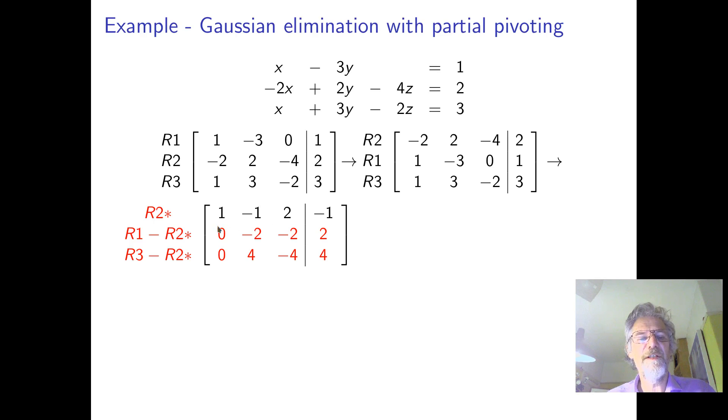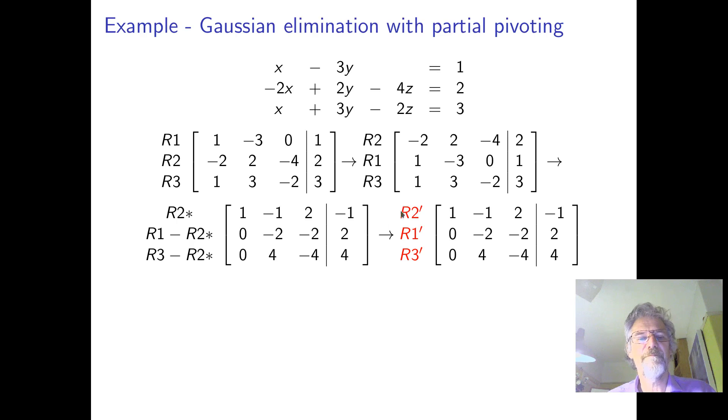Okay, and then we use that one to get rid of the other rows. And it's just saying star is just a new row, if you like. So that's the new row two, it's been scaled, and we subtract it from row one and row three. I guess it gets a little bit awkward numbering these this way. You can just, once you've changed the row, just call it row one, row two, row three, in a new scheme of things. As long as you can see exactly what you've done. Okay, so we subtract row two, and then we've got some new rows.